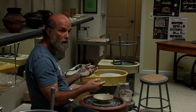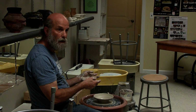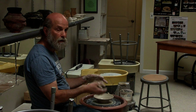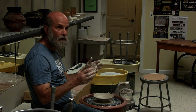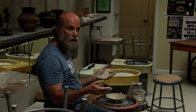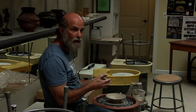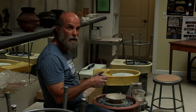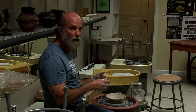And I go back and forth between hand building and wheel throwing. And my sculpture work is usually pieces I threw on the wheel, join them together, and then reshape them, so that you'd never know they were thrown. So there's all kinds of possibilities with clay. I've been doing clay since 1971 as a potter, and for 10 years before that I was my mother's studio slave. She was a professional potter in Maryland. So it's in my blood, literally and figuratively.